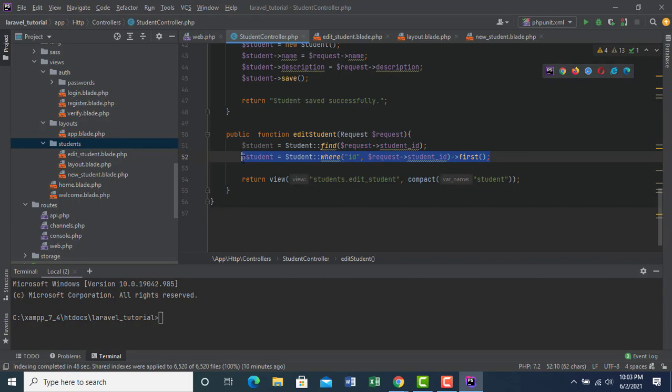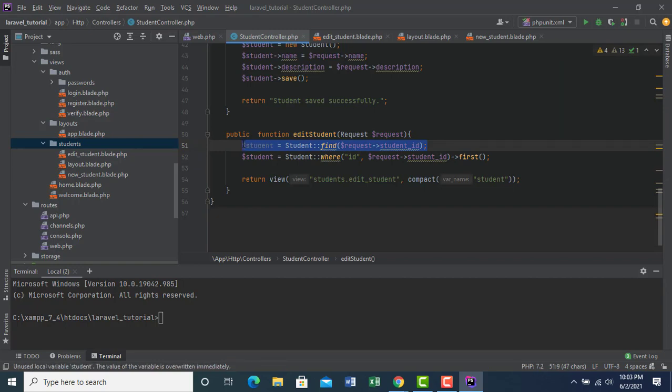This where clause is more secure than finding the student like this and passing it into a view.